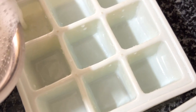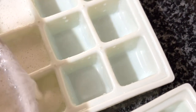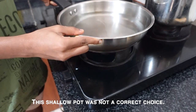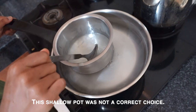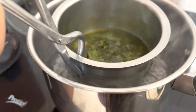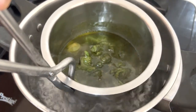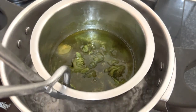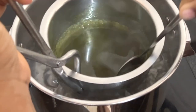If you are left with more of this herbal paste, you can freeze it in ice cube trays for future use. Next, we melt the soap base as shown here. Be sure to use a deeper pot that can hold the bowl with the soap base. The water level in the bottom pot should be higher than the level of the soap base in the top bowl — this ensures the soap base melts evenly.